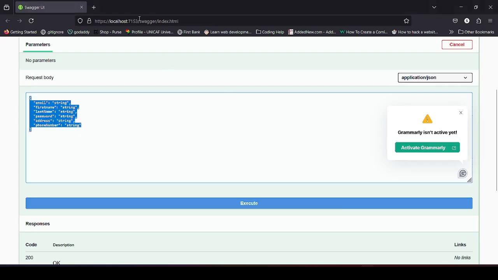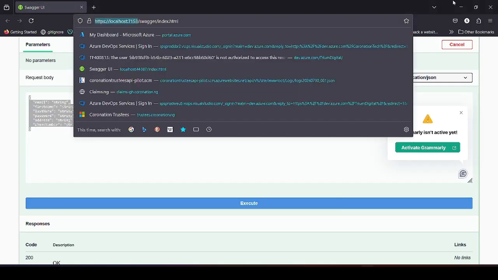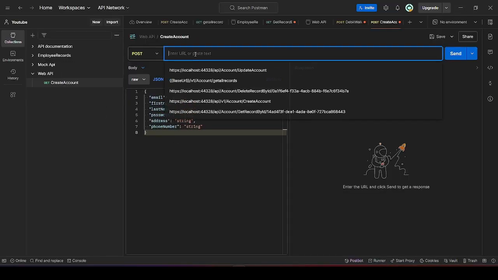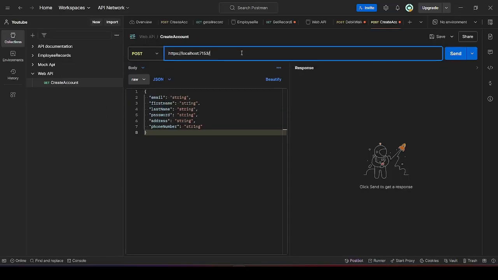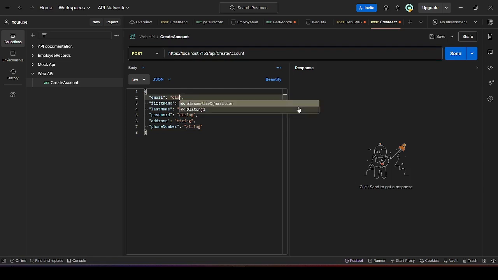Let's copy the base URL, which is this. Copy this, then paste it here, /api/ the name of the method, create account. Right, so let's start with the email address, alasamforlife@gmail.com.